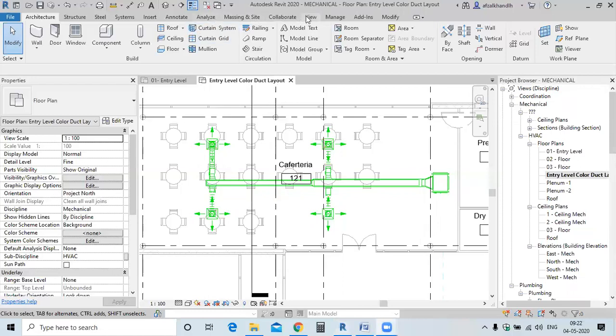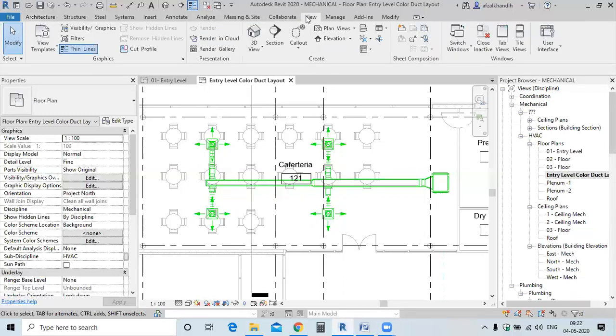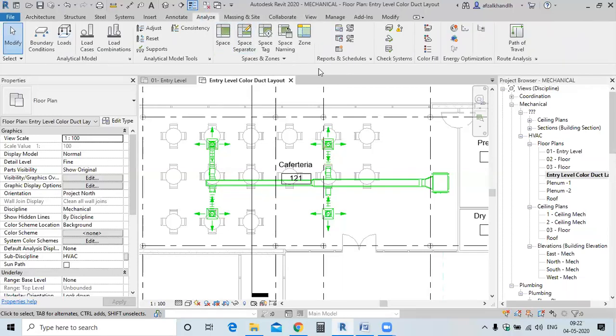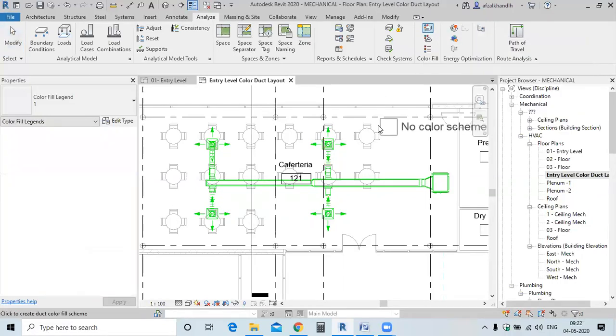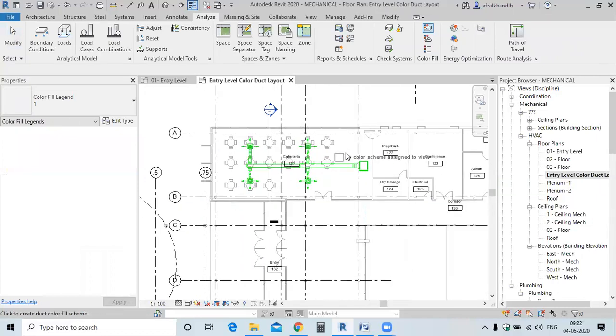Go to the View tab, and in Analyze we have this called the duct legend. Select this one. Now it will ask for the color scheme.